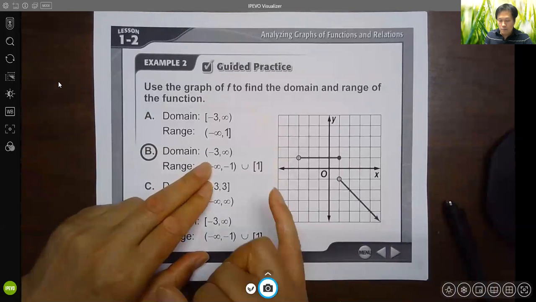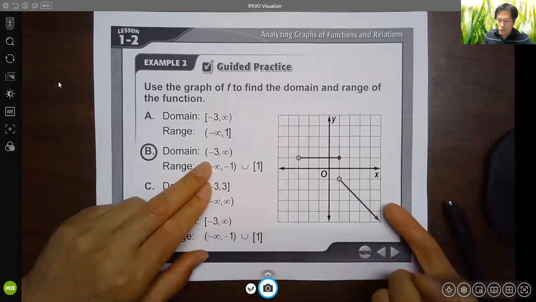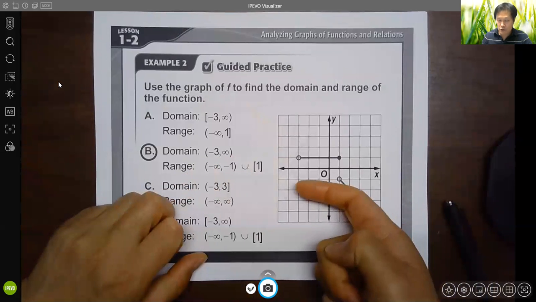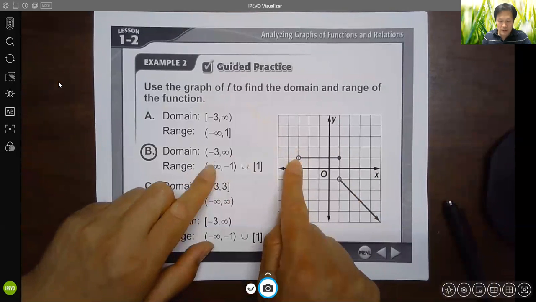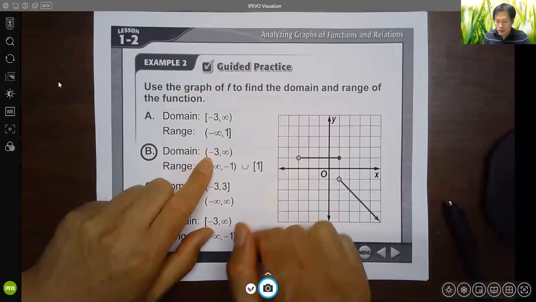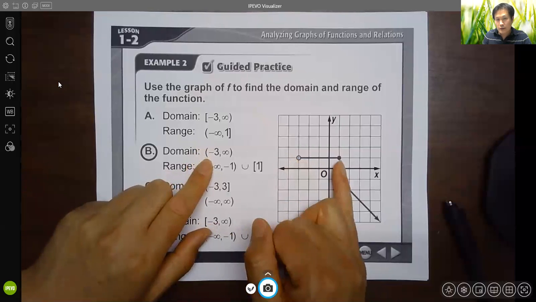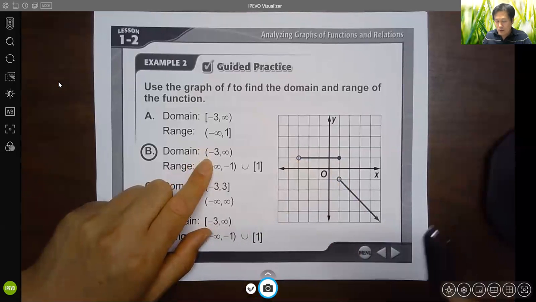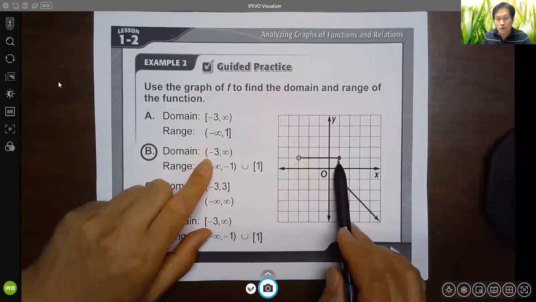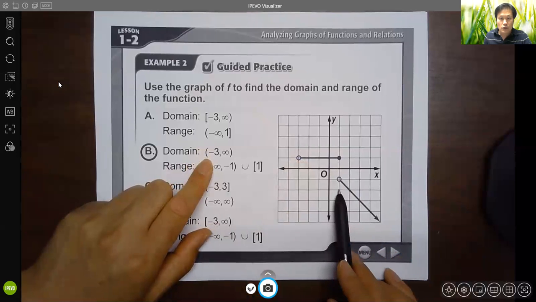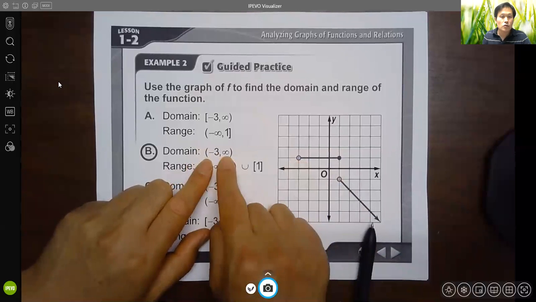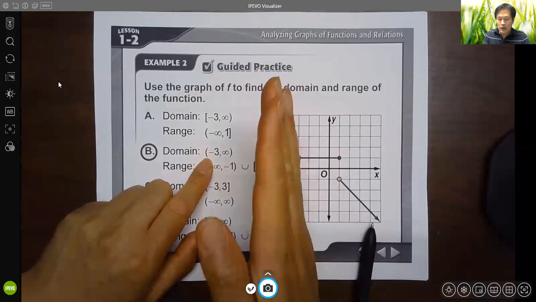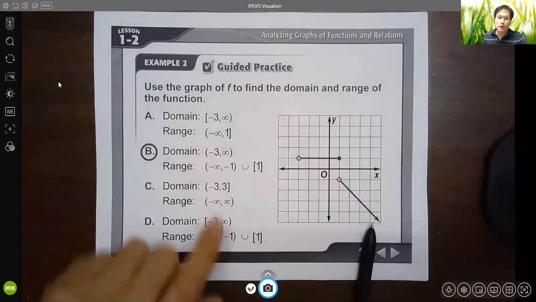Domain: minus 3, comma, infinity. What's the most left the graph can reach? Right here at minus 3. But we have a hole, so minus 3 should have a parenthesis. You go to the right. Someone might say, well, this is an empty dot, but it is covered by this hole. So we are okay at x equals 1. Keep going to the right, this arrow here, forever. So that's to infinity. Left to right, that's how you write the domain.